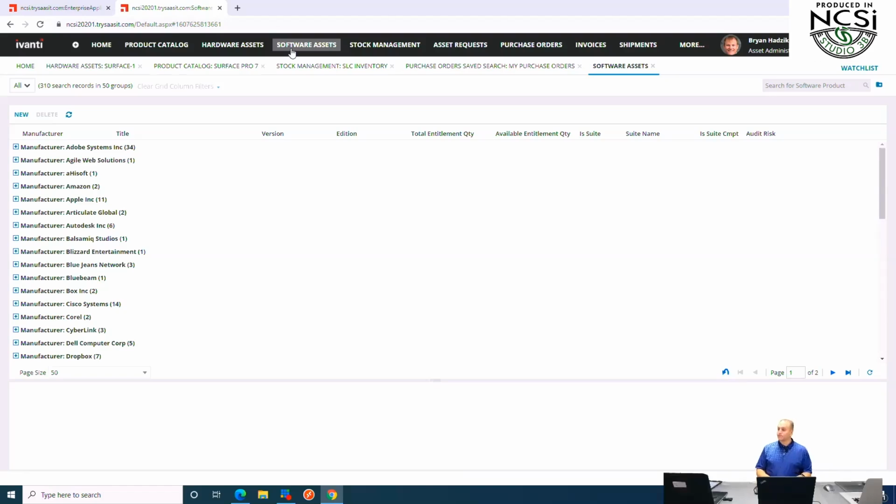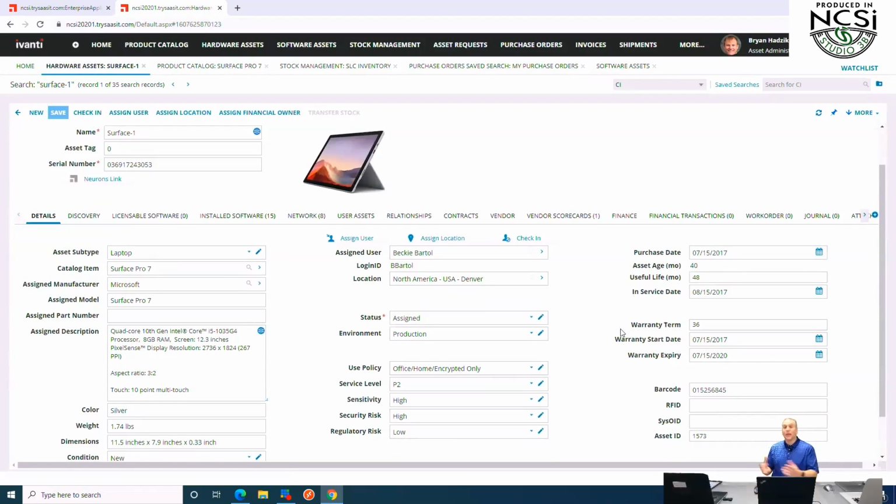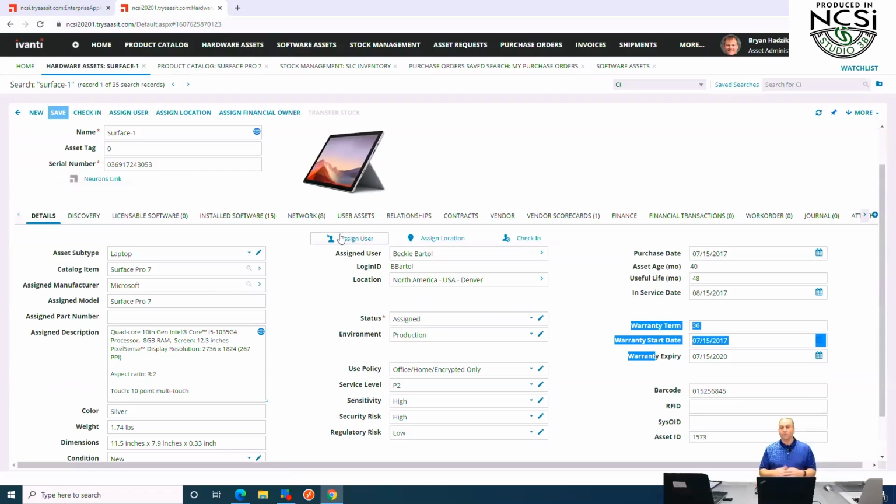One more question here. What about warranty information? Yes, warranty information is part of everything that we have. Where we get that source is going to be dependent upon you and where we can get that, whether it's from Dell or HP or Lenovo or CDW, or you guys have that information as part of your system. We can go through and you see the warranty information, as well as even extended warranties can all be put as part of these particular components.